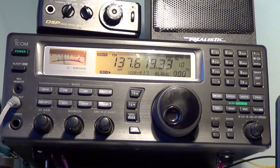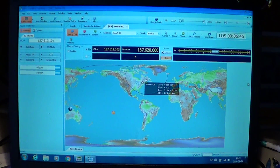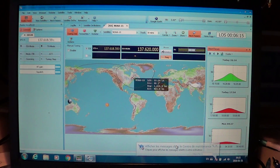So NOAA 15 — a weather satellite, another cool little thing you can receive on a radio. If the pass is good you can actually receive it quite well. Now it's just past its prime — you can see it moving to the right on the map and trace its path. One of my favorite software for tracking satellites is Orbitron, which is very good. The only thing is you have to right-click the Orbitron icon and give it administrative rights if you want it to work well in Windows 7, 8, and 10. You can track a lot of satellites — just search for satellite lists on the internet.